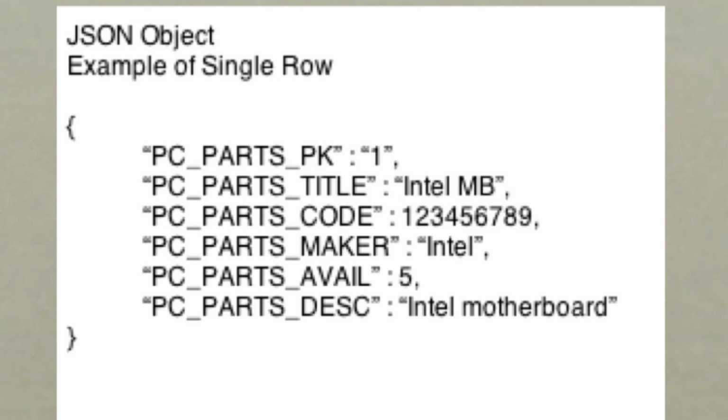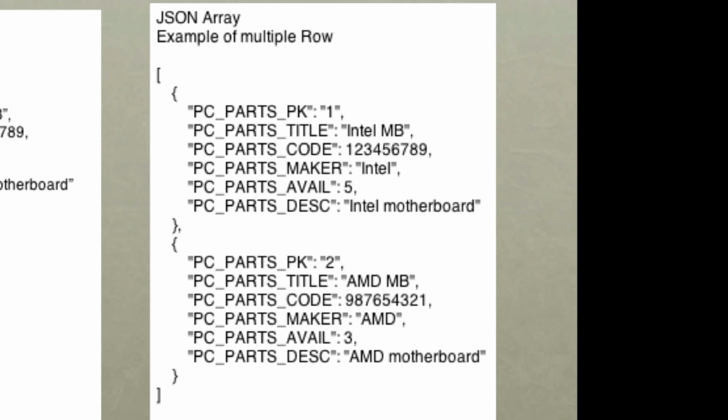Now this is great for representing one row, but what happens when you return multiple rows from your database connection? This is where JSON array comes into play. In order to stack multiple JSON objects together so that you can send them down to the users, we need to use JSON arrays. And it's actually very simple. The only thing that changes is that we're now adding a straight bracket. We have an open straight bracket and a closed straight bracket around all of our JSON objects, and to separate between JSON objects, all we use is a comma.